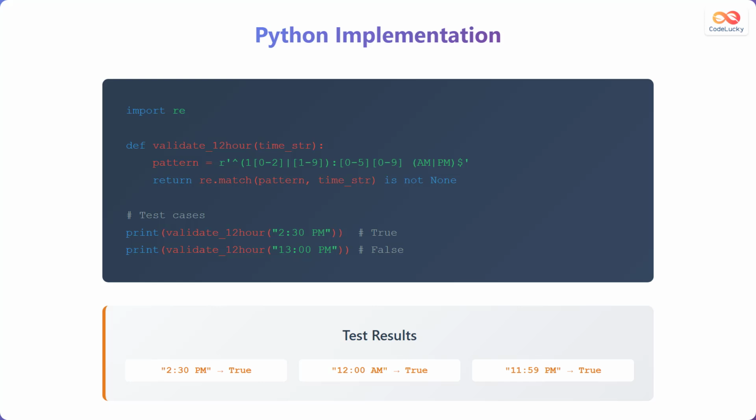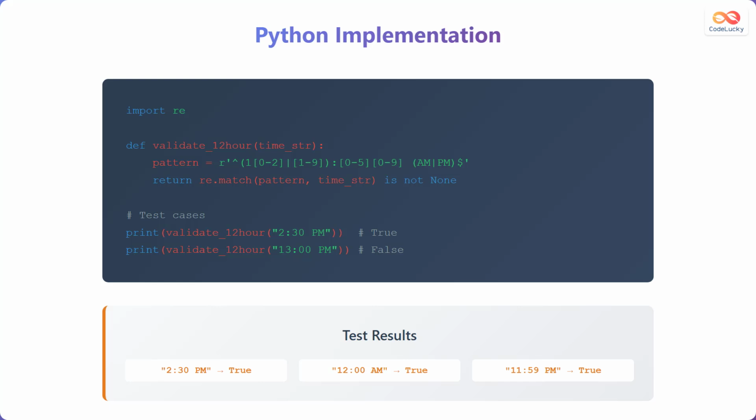Now, let's implement the 12-hour format validation in Python. First, import the re module. Then define a function called validate12hour that takes a time string as input. Inside the function, define the regular expression pattern for the 12-hour format.